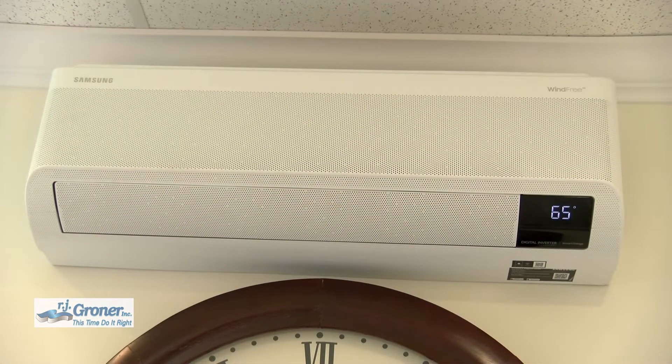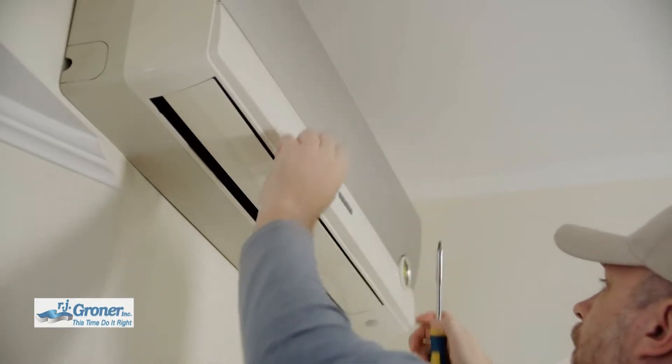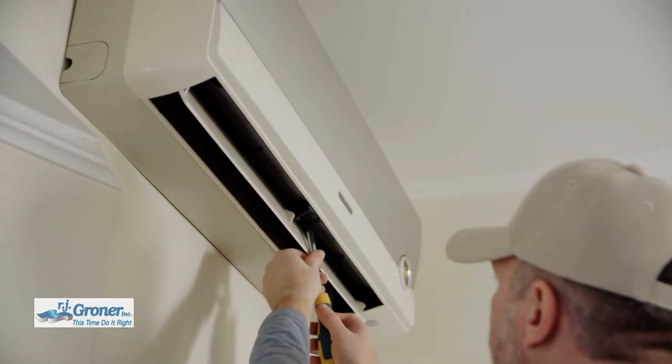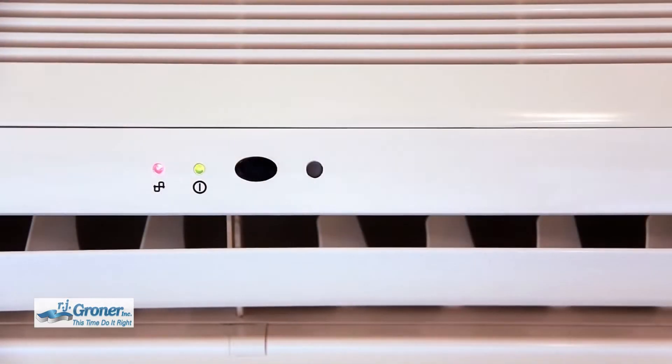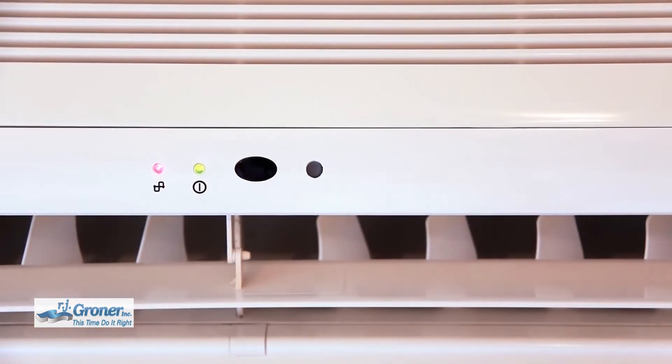A lot of people have these new popular mini-split systems or ductless systems. They do need maintenance, and I am a big proponent of at least twice a year. Ductless has been on the market in the U.S. probably for over 15 years now. They tend to get a lot of buildup inside their coils and blowers on the indoor units. They can get some growth that develops over the season due to moisture being in a confined space. They're a smaller unit and they do need a lot more attention than most people realize. One of the key indicators is a musty smell coming out of the unit — that's an indication that the unit is probably blocked up with a significant amount of growth or buildup inside.